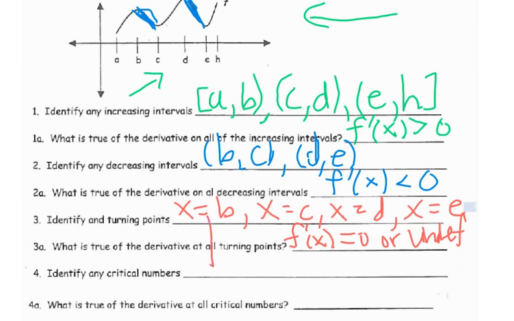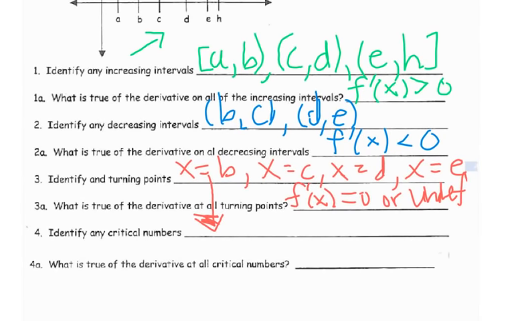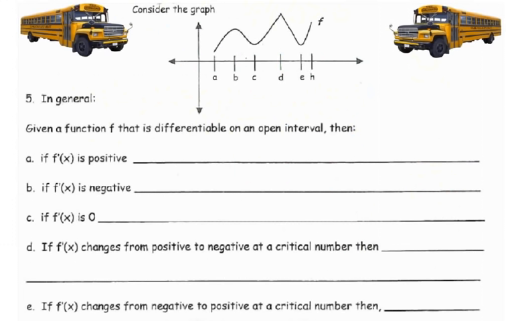So I'm going to draw an arrow to say all of the numbers in 3 would go straight down to number 4. And the next question asks us, let me move that up a little bit, what's true of the derivative at all of these critical values, or critical numbers, I'm sorry. And we see the same thing, that the first derivative is either 0 or the first derivative is undefined. So, again, things that if you're in my class, you've already experienced these things before. We're just kind of the next part.